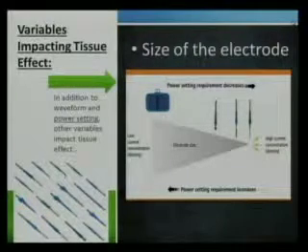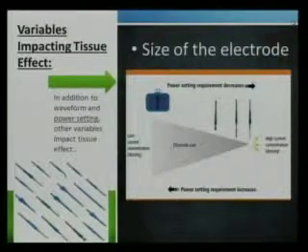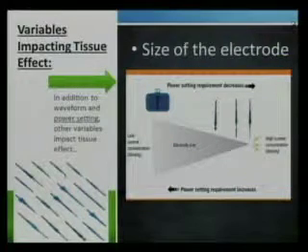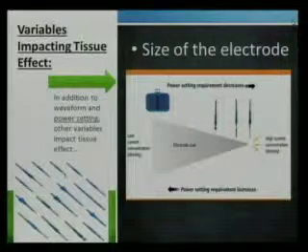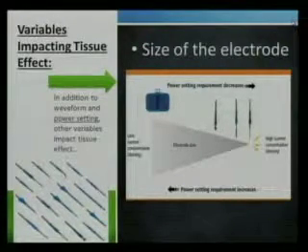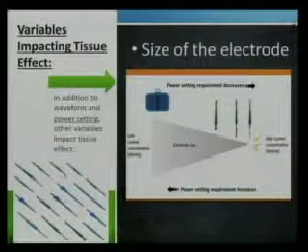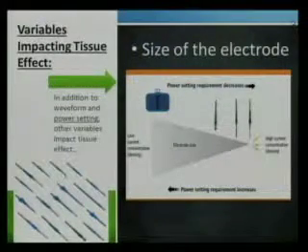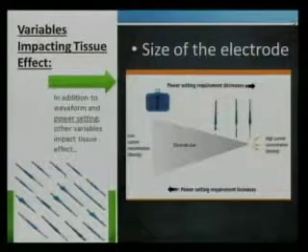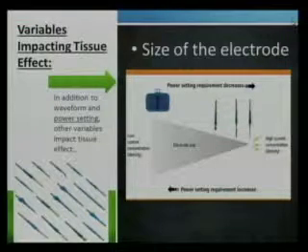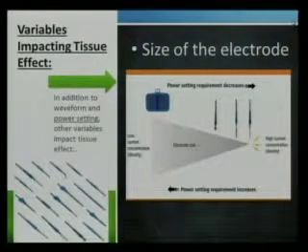As the geometry of your active electrode changes, as you decrease the surface area of your active electrode, it allows you to have a higher current concentration, a higher density. And this is safer for the patient because it allows you to decrease your power setting, which can decrease stray voltage, as we'll talk about a little bit later. So the geometry of the active electrode correlates with your current density and can be manipulated to create different effects on the tissue depending on what you're trying to achieve in your procedure.